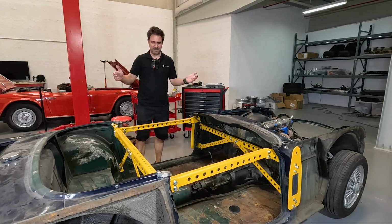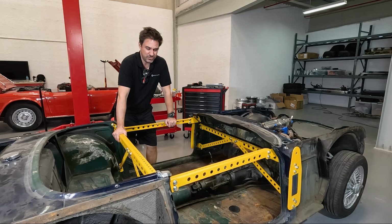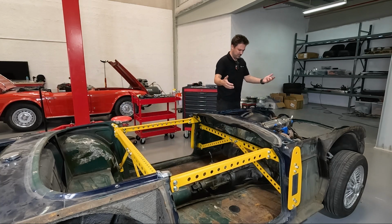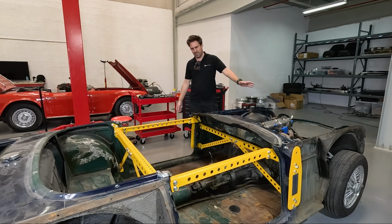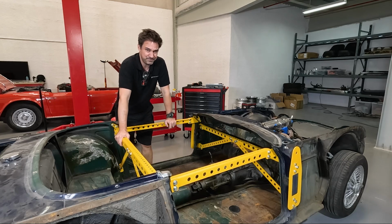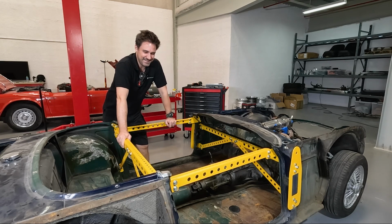Okay, so I'm about to lift the body shell off the Triumph TR4A chassis. There's now enough disassembly and clearance around the engine that I can lift the shell over the top of the engine and gearbox and roll the chassis out from underneath the car. Now to do that, I've come up with this stuff, all the yellow bits, which is a lifting frame.